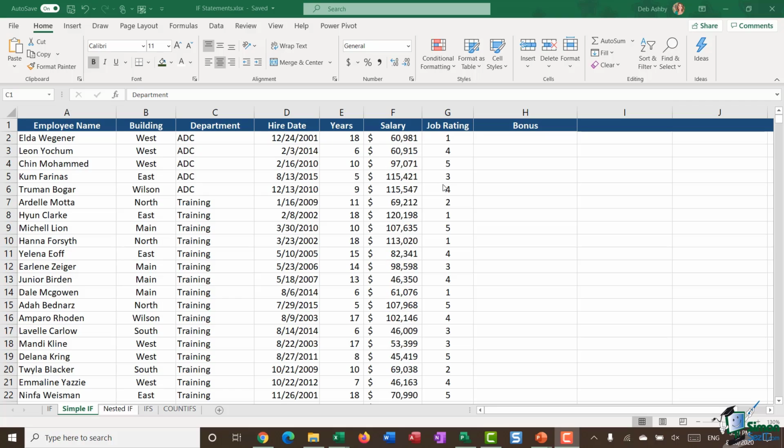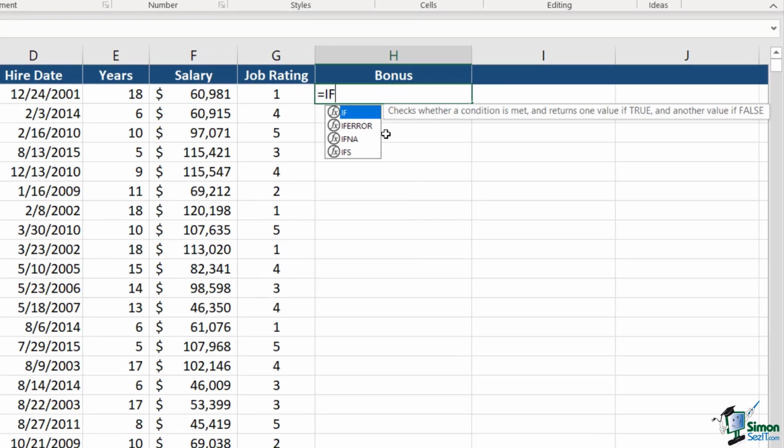And we're going to utilize the if function in a couple of different ways to work out who is going to receive a bonus. So what we're going to say here is that anybody who has achieved a job rating of 5 is going to get a bonus of $3,000. So I'm going to click in cell H2 and we're going to fire up our if function.